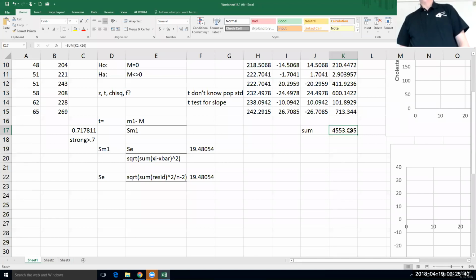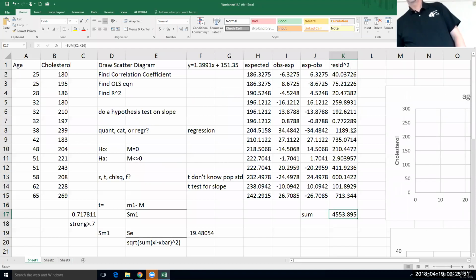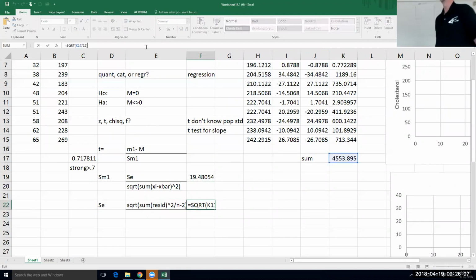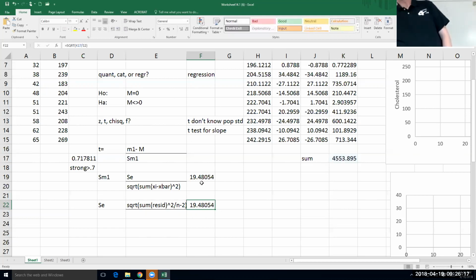Do you square it and then divide by 12? Well, we squared each one of those, and then we added them up. Can you just go back to the formula so I can see? So this is squared here. Then this is summed. Then we take whatever we got in the sum, and we divide it by 12, and then we take the square root. Don't keep squaring it. Okay, now I'm just going to make that the numerator here.